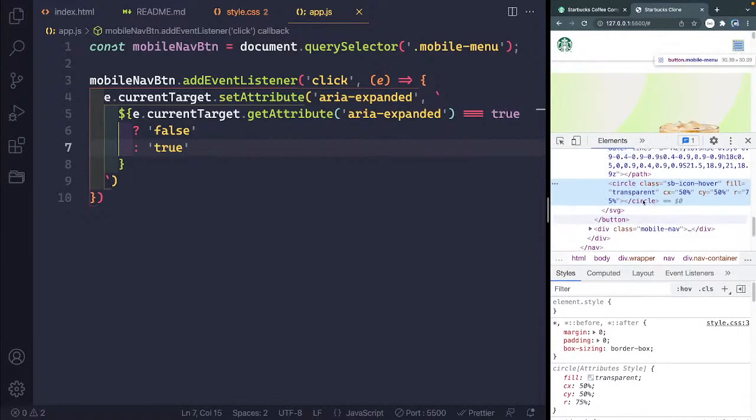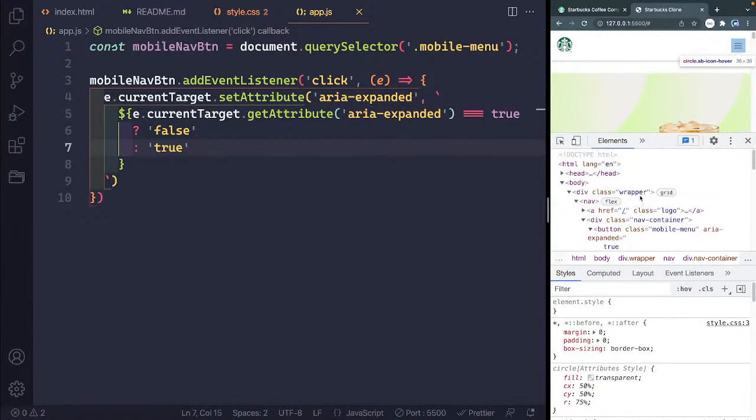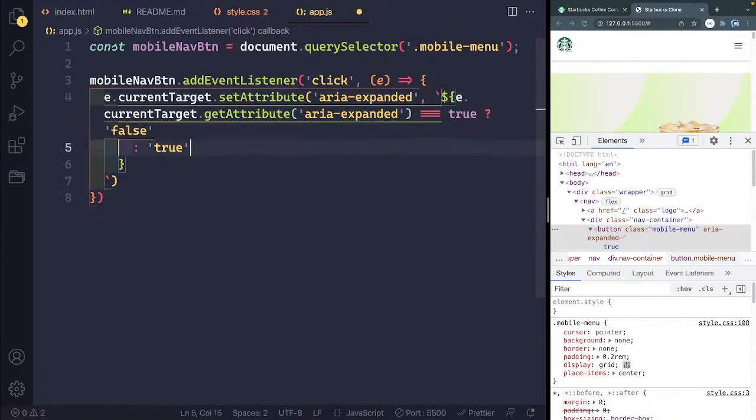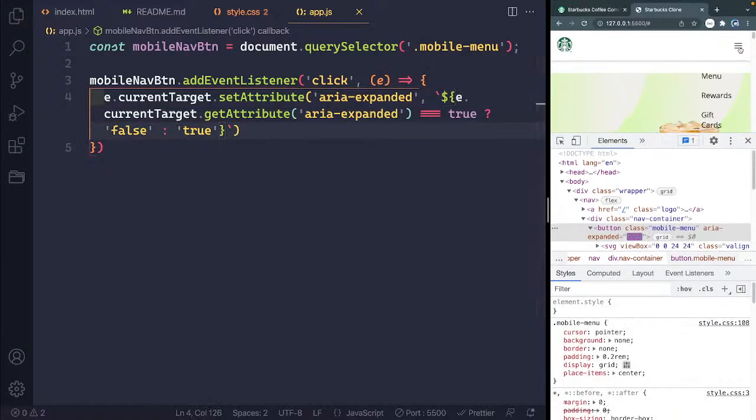Circle. That's not what I'm looking at. Button. Right here. Aria-expanded true. False. True. It's not going back. Okay. So first of all, let's not space this out because that's doing weird stuff. Like that. All right, let's try again. True, false, true, false. Just going to true. Okay, but it is coming out, so that's good. That's our styling we want. We click and it jumps out. But that should be switching back and forth.